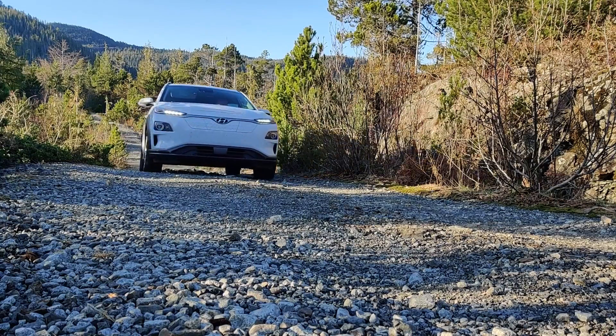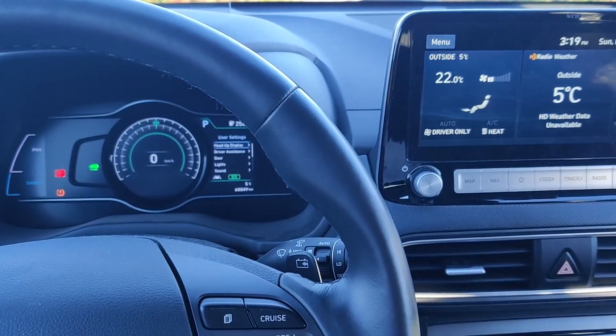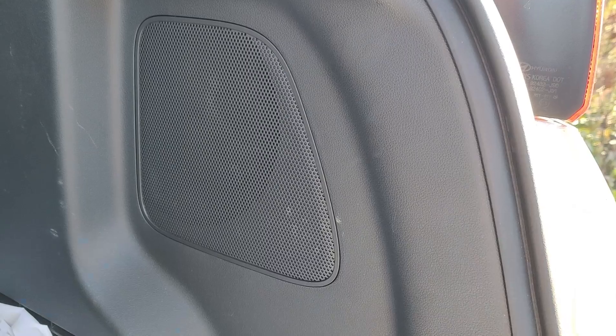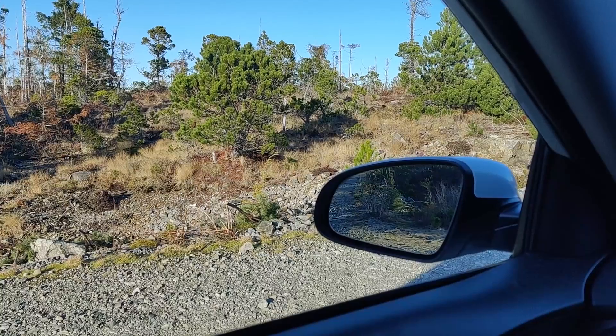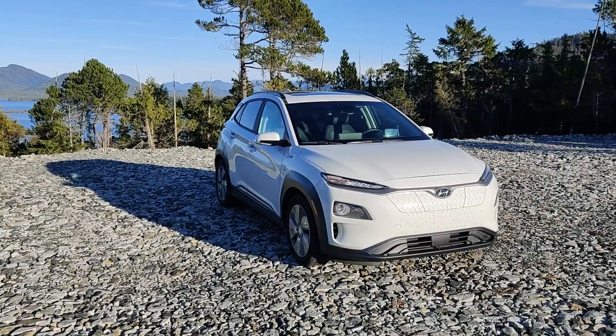Broadly speaking, an EV needs to deliver power to two places. The first is the propulsion, or the drivetrain of the vehicle. The second is to power the rest of the vehicle's electronics — these include all the lights, sound system, infotainment system, door locks, windows, and safety systems. Fulfilling these two roles, EVs have two batteries.